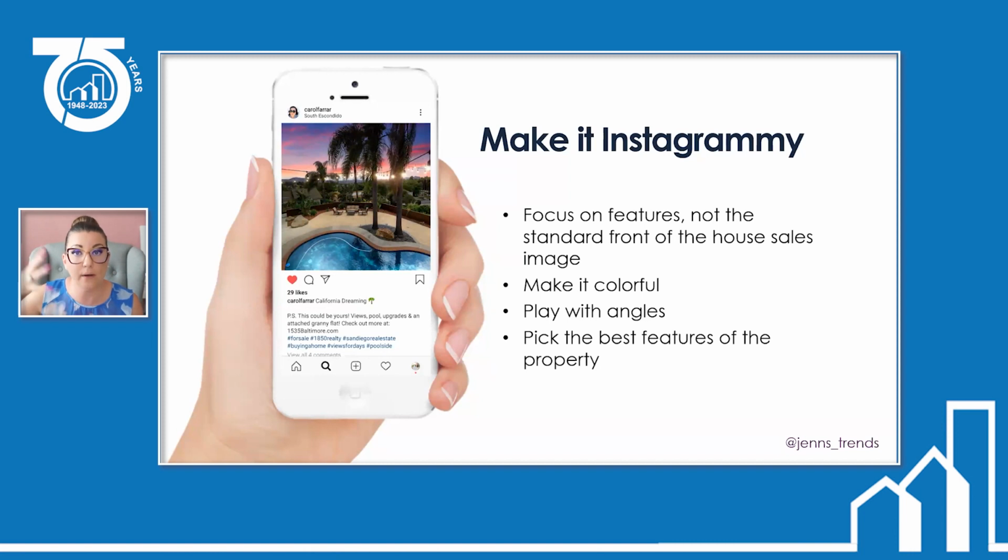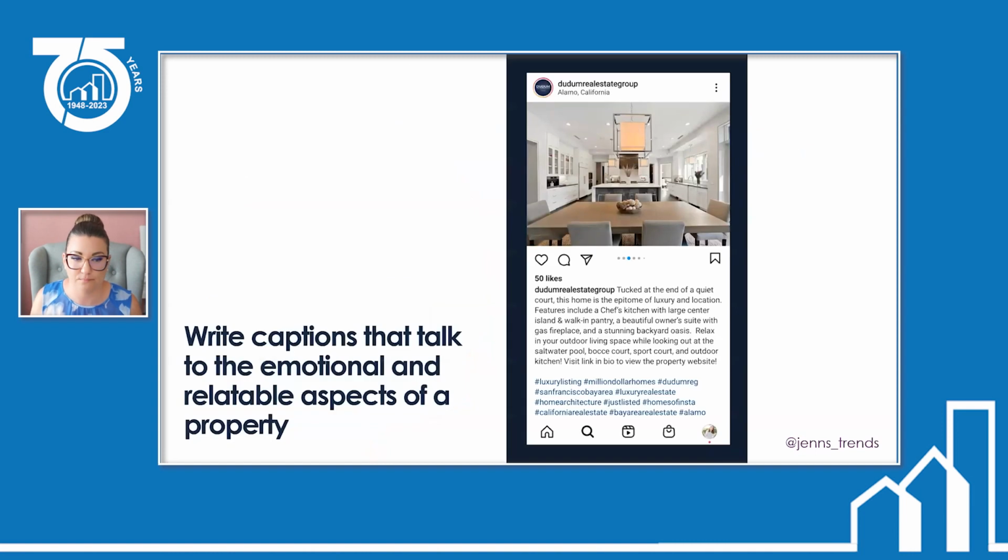When it comes to the home component, don't just pick the front of the house, that curb shot. Okay, there we go. There's the front of the house. Pick the best features of the property. Pick that amazing chef's kitchen or that amazing expansive walk-in closet, that beautifully renovated front patio that just opens up into a beautiful front yard, or whatever it is, whatever that best component is, showcase that. Make that the picture that gets their attention. And then in a carousel or something else, you can have all the additional pieces, but we want to make sure that we're picking the best components of a property, not just that standard curb shot.